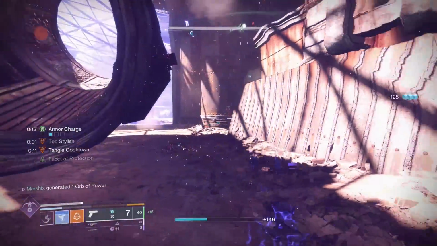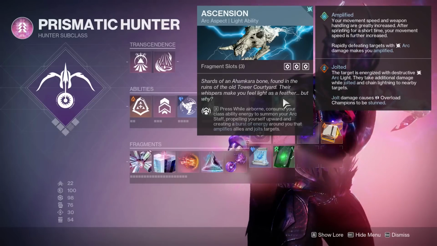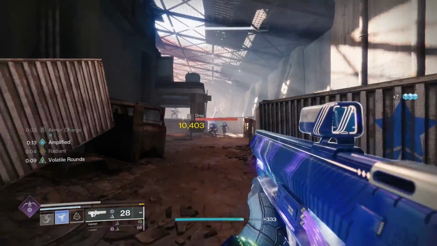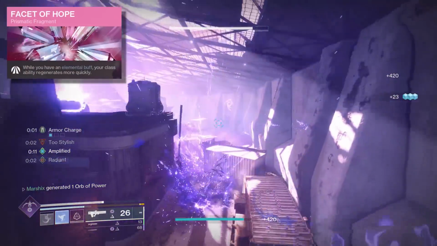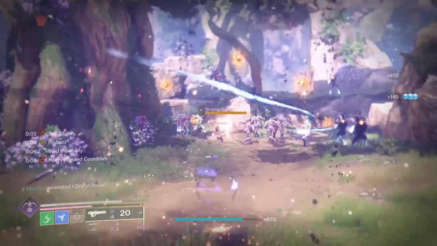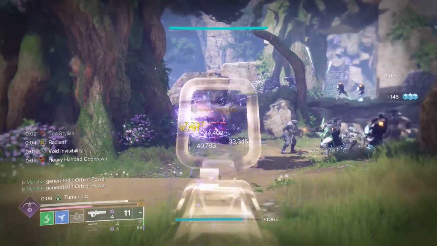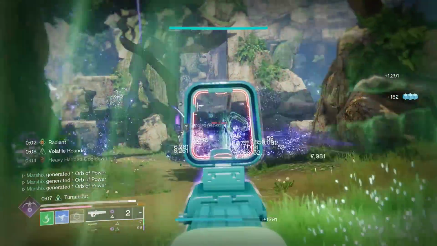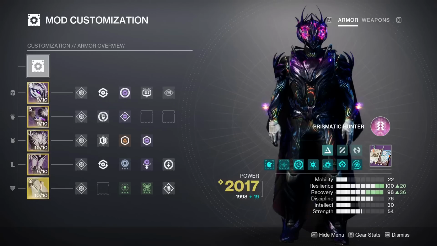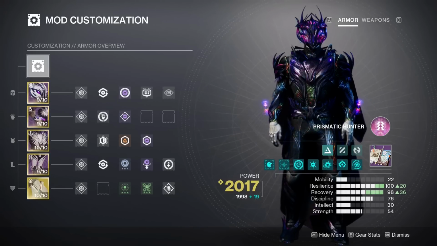For the other aspect, we have Ascension to make our class abilities jolt things, which will turn us invisible, and it also makes us Amplified, which triggers Facet of Hope for faster class abilities, so we can use this ability more often. Now you just use Ascension or a melee to become invisible. That will start the infinite volatile loop, then destroy things with Graviton Lance and turn invisible after every kill. Here are all the mods I'm using, and the full build will be in the description if you want to check it out.